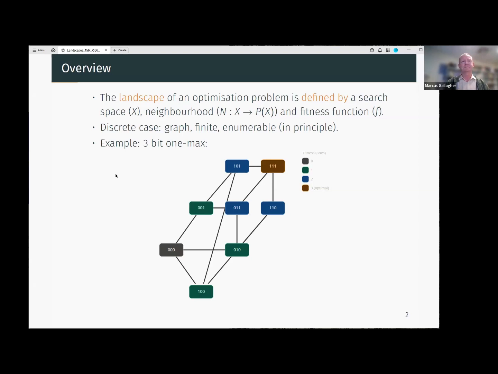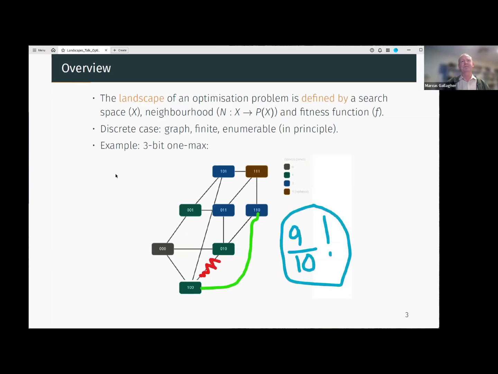Unfortunately, this AI generated figure is not quite correct, because it made a couple of mistakes, whichever AI I used to generate this. There's an incorrect edge there with the red and a missing edge with the green. But still it does a kind of amazing job, to be honest, based on a couple of prompts. So I gave the AI 9 out of 10. But anyway, this is an example of a landscape in the discrete case.